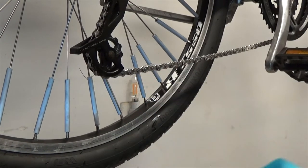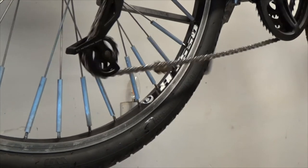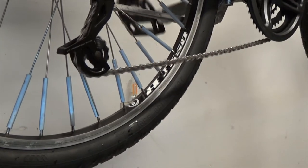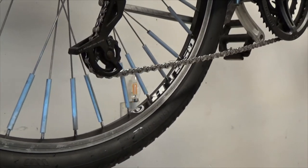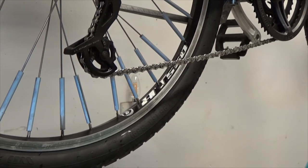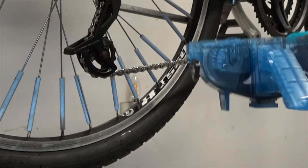Now let me go around one time, see if I can find any. Yeah, there's a piece. There's another piece of brush. There's another piece of brush hair. Two stuck in the rollers. Another one. All right, I think I got them all, but I will say this. That chain is clean. There is no doubt about that. I mean, even though all of these brushes are coming off here, and they are going everywhere, the fluid definitely became black.